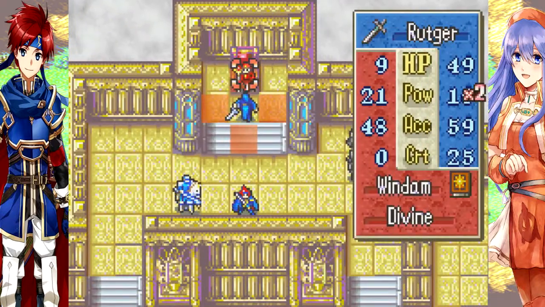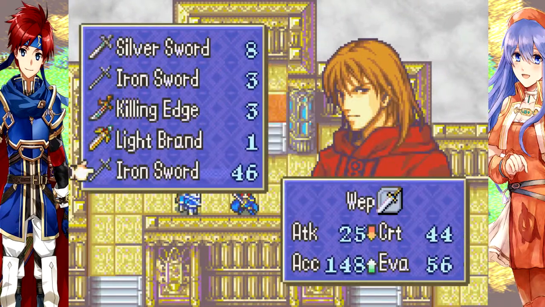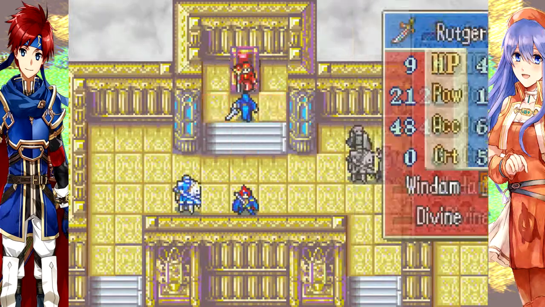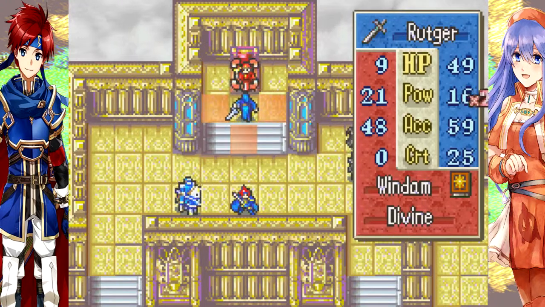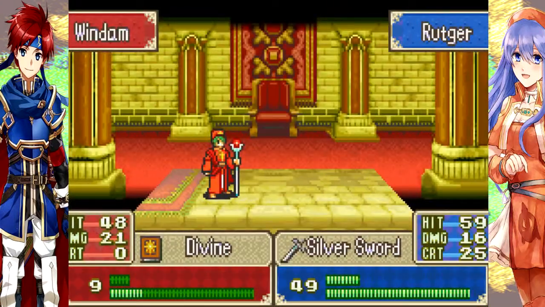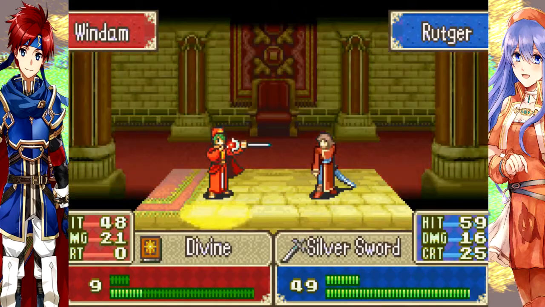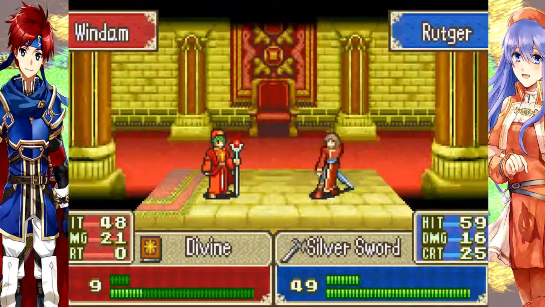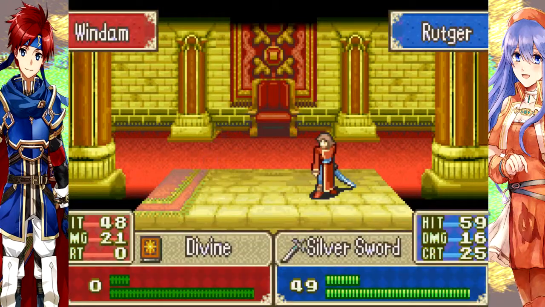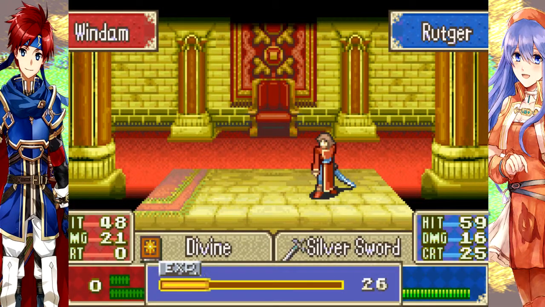Unfortunately I can't one-hit KO him with an iron sword, so I'm going to have to use something else, because I don't trust the hit rates. So I decided to just go with the silver sword, because why not? 59%, it's not that bad. He's gonna dodge the first one, I'm gonna dodge the second hit, and then we're gonna stab this fat fuck right through his heart. Ha ha ha ha ha ha ha, laughing at us all the way to the grave.